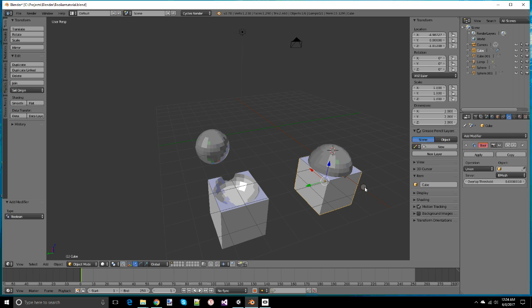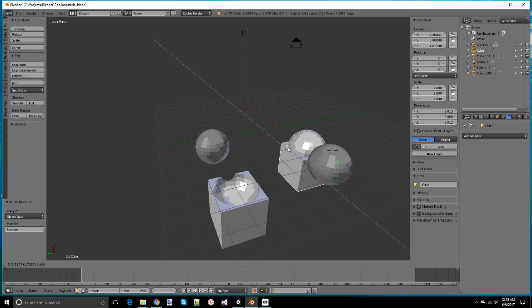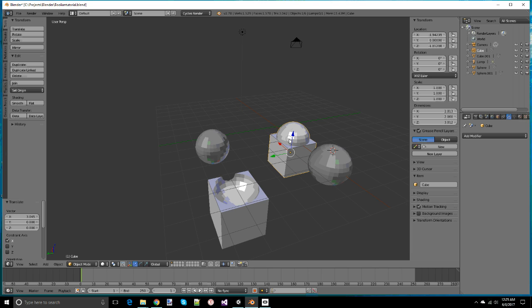So after selecting union, I'm going to go through the same basic process. I'm going to specify that in this case I'm working with cube and sphere 0. So I'm going to specify that the interaction is going to be with sphere 0, my original sphere that I put into this project. And I don't need to change that this is dealing with the mesh. I'm going to go ahead and select Apply. And now if I move this out of the way, you will see that it's generated a new composite object.